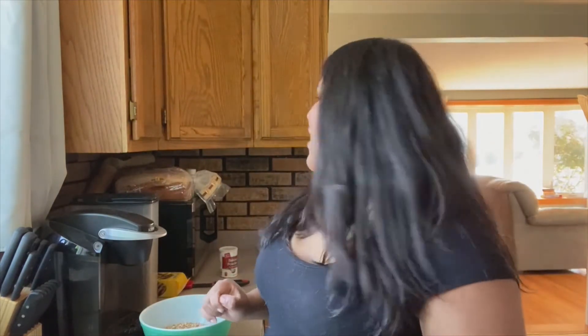Now you're going to take about a cup and a half of milk and warm it up in the microwave — 30 seconds on and off, giving it about a minute and a half to two minutes total — because warm milk is going to help the cake rise better than cold milk would. So let's get that started and then I'm going to go ahead and mix that in.